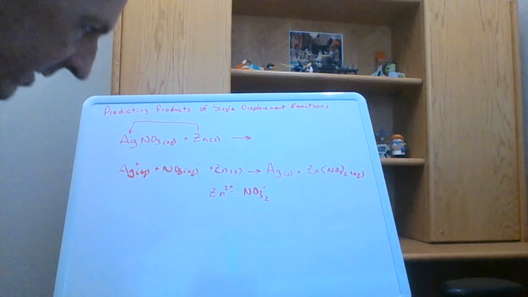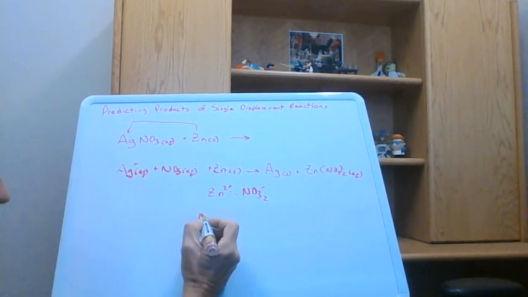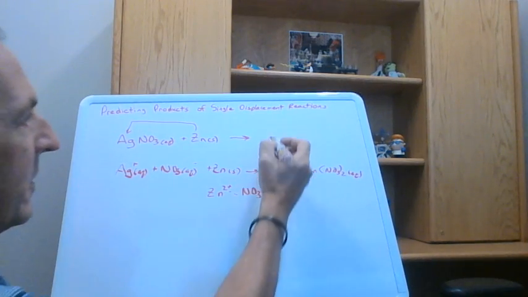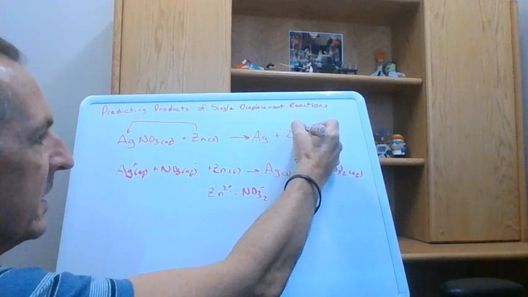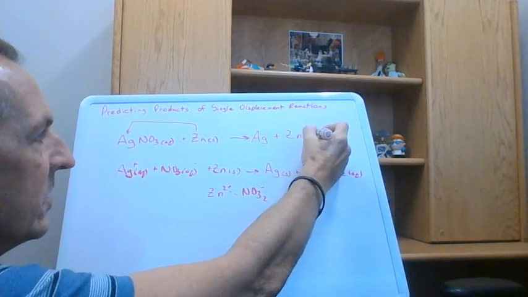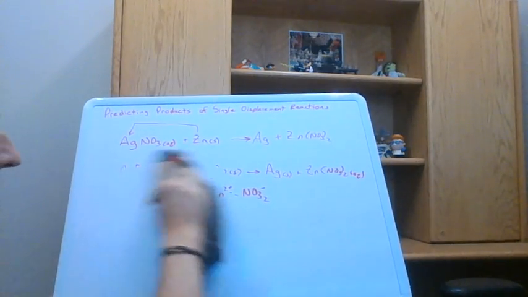So what we end up having is the silver comes out of solution and, from the silver cation, becomes actual silver metal, and the zinc solid goes up into solution and becomes the zinc cation. So this is an oxidation reduction reaction. We'll talk more about those later. But one of the things you can see from this equation now is that we don't have a balanced equation at this point.